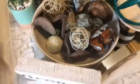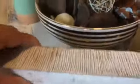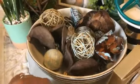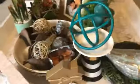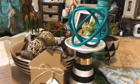So we took a pretty cool bowl that had the black and white and the gold that y'all have seen in my tree and around my home. Hi, Portia. And just fill it up with orbs, and I don't care that it says Happy Holidays because nobody's gonna see that, right? And then this was also part of their Christmas decor. It's just this candle stand, and I'm not sure how much I got it, but I went ahead and put this on it. Another cool doodad or whatever.